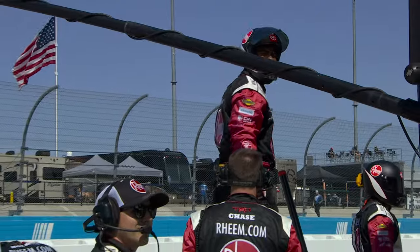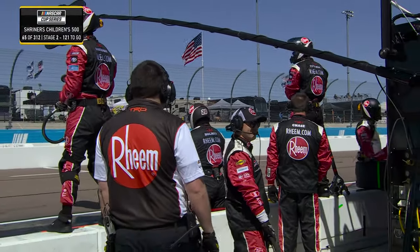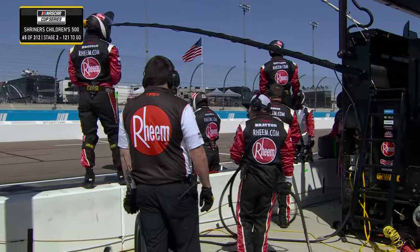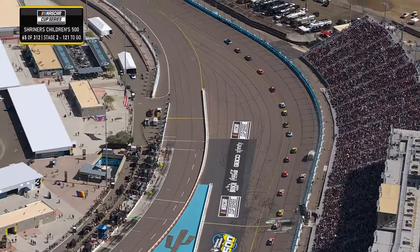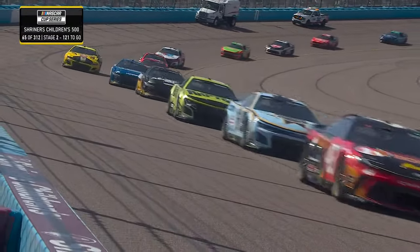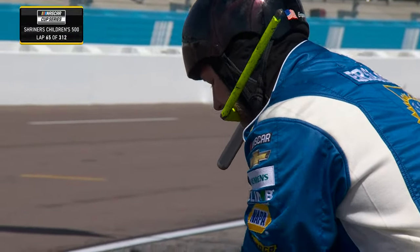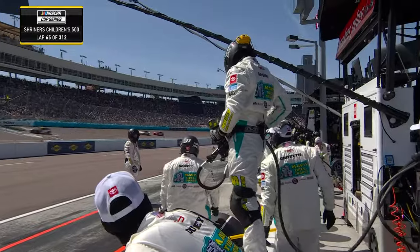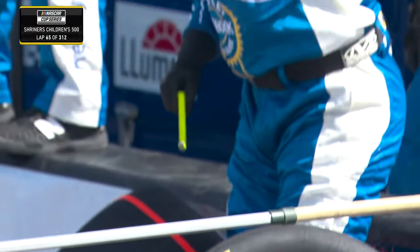Did you see the neck on that boy? Oh, my goodness. I am not messing with that crew. And they are ready to go to work. Shooting guard to jackman. I want to hear that story. Well, the story is we have a lot of athletes on pit road, and I hope as we go through the year that people realize the amount of athletes and what it takes to pit these race cars is just really over the top in the time and effort that they put into it. And Westboro, Mass., there used to be a great little quarter-mile speedway there just west of Boston. Really? Past Framingham, yep.